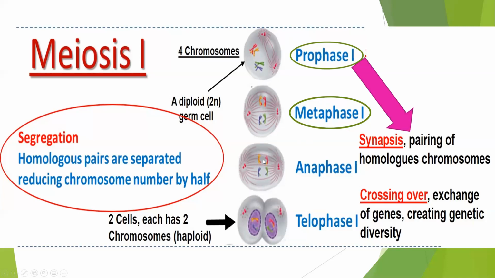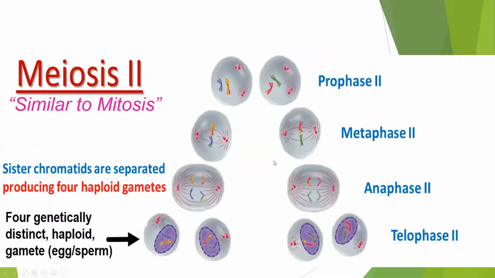Anaphase, normal, those chromosomes are going to separate. And then telophase, sometimes it happens where a nucleus is going to form. In some cases, that anaphase will be followed by telophase with no nucleus at all, and then meiosis 2 will start. And in meiosis 2, now the chromosomes are going to align side by side during metaphase, exactly like mitosis. Sister chromatids are going to separate exactly like mitosis.